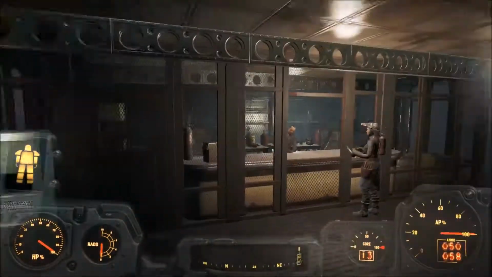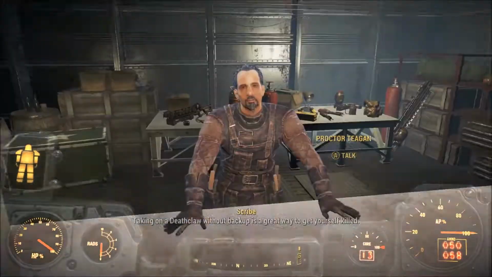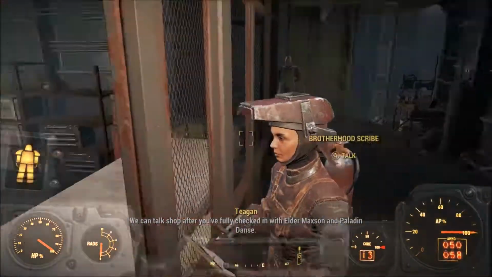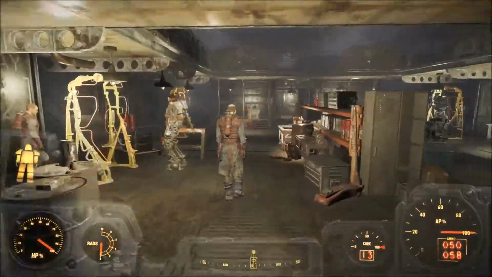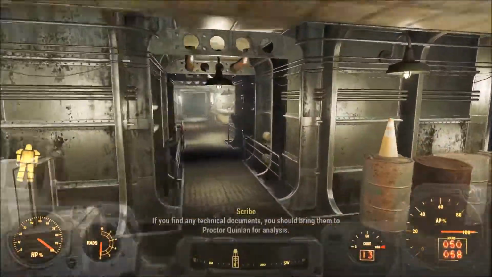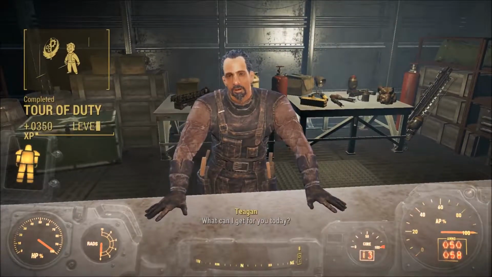And as I've said, there is one you can purchase from this guy, Dr. Teagan. But we can't talk to him just yet because we need to meet everybody first, with Elder Maxon and Paladin Dance. Dr. Teagan, what can I get for you today?